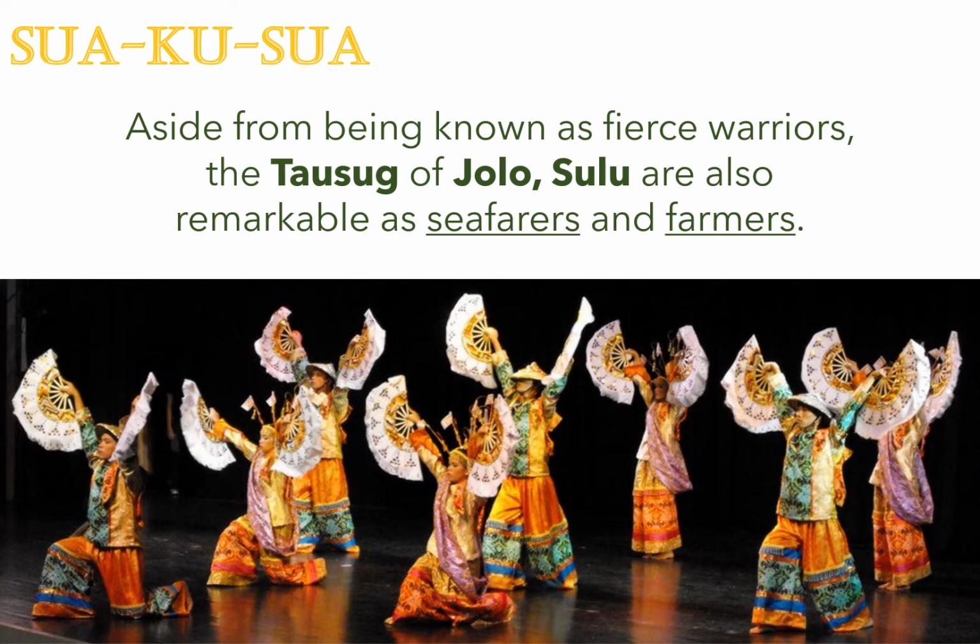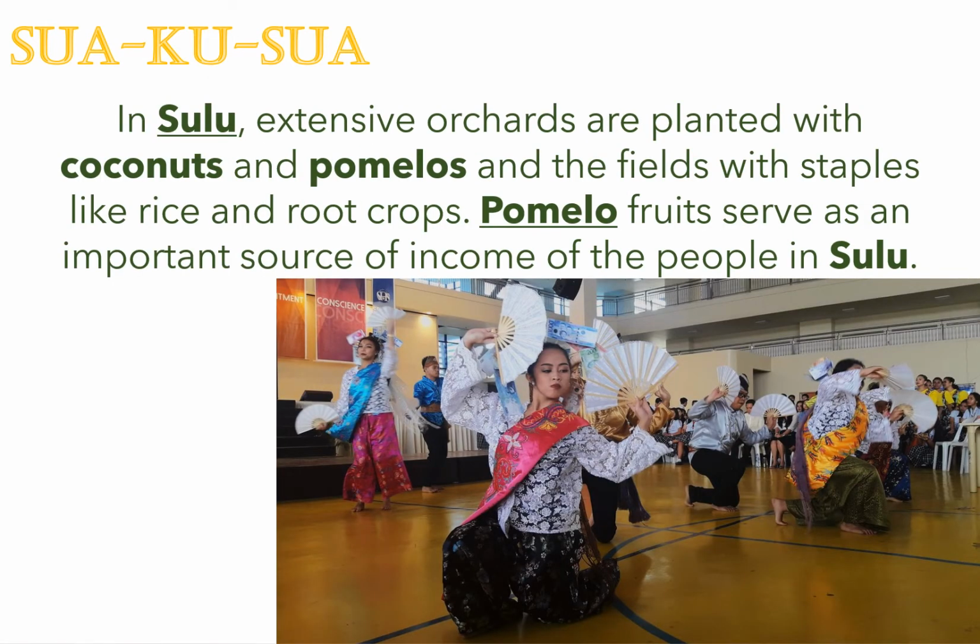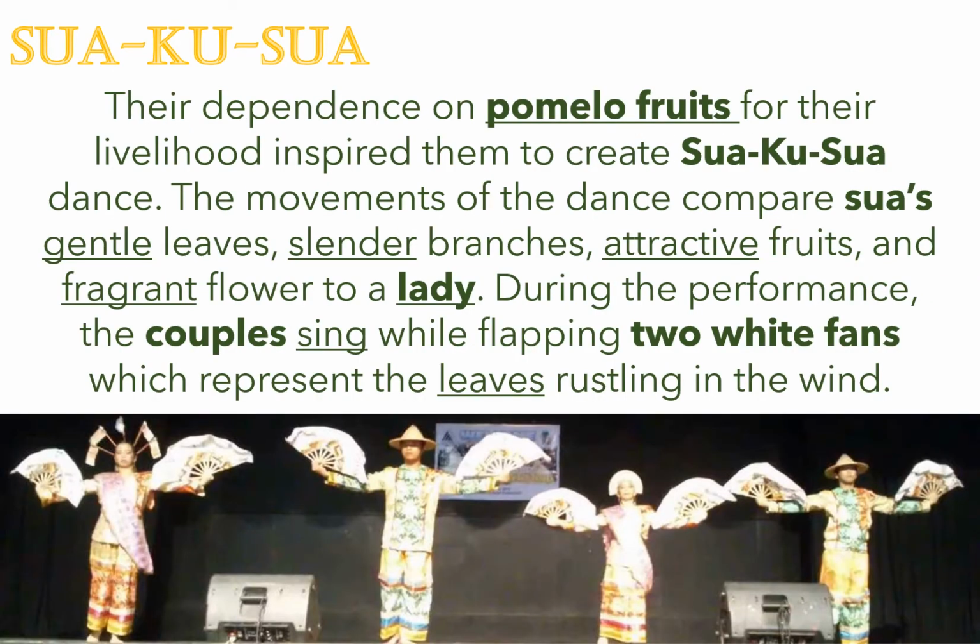The Tausug from Sulu are known to be fierce warriors, but they are also remarkable seafarers and farmers. Sulu is known for its coconuts and pomelo fruits, which served as their livelihood. The dance SUA-KU-SUA was patterned after their pomelo fruit. They compare a lady to the gentle leaves, slender branches, attractive fruits, and fragrant flower. The performance is a couple singing while flapping two white fans, which represent leaves rustling in the wind.